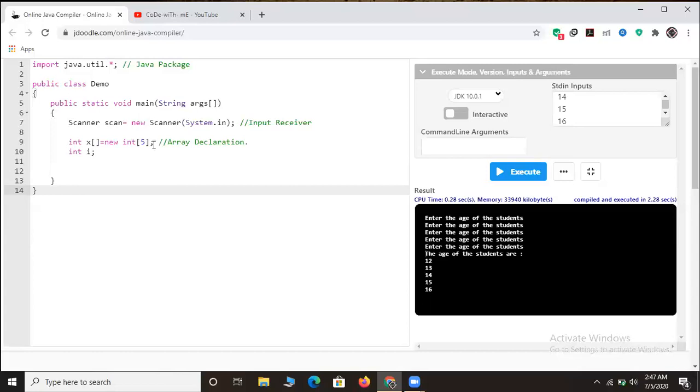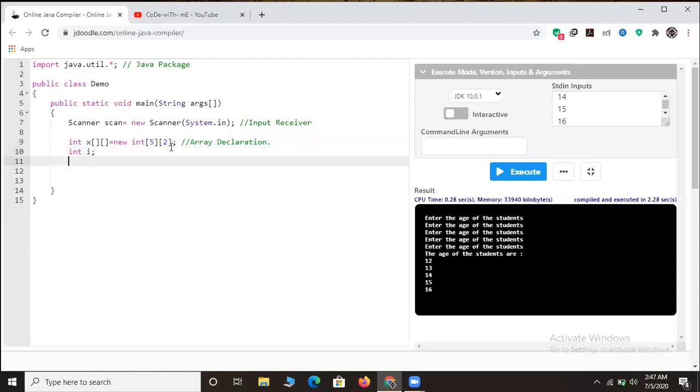See friends, in a two dimensional array there's a slight variation. I'll add one more, x of 5 of, let me guess, and one more thing here. The two dimensional difference is that I declared the square brackets twice here. 5 declared is represented as one dimension and this is the second dimension. In the sense, friends, in a matrix, 5 is declared as rows and 2 is declared as columns. This is how two-dimensional works.